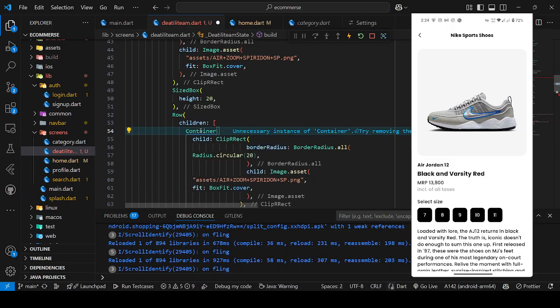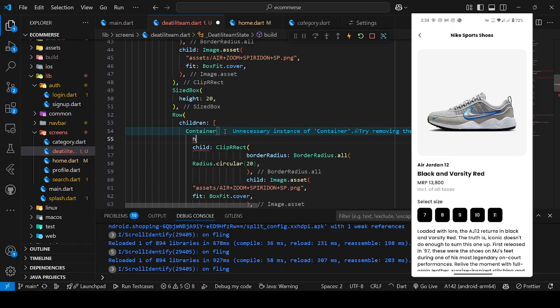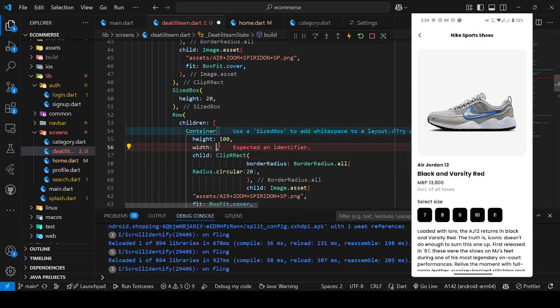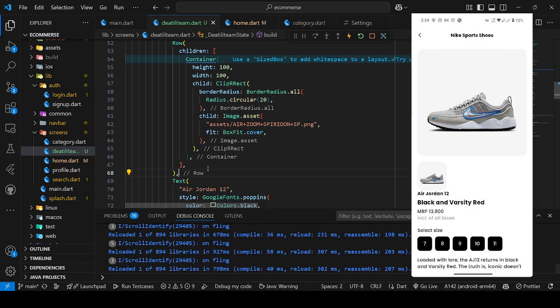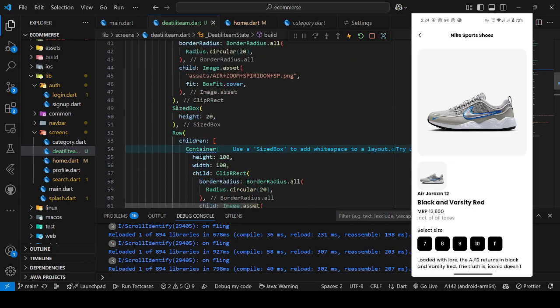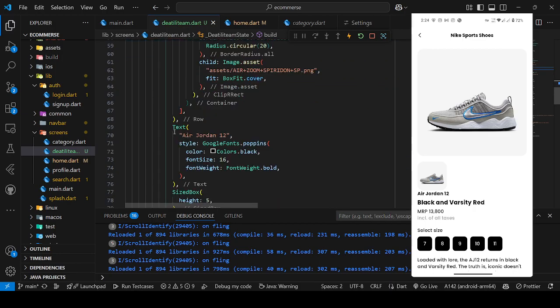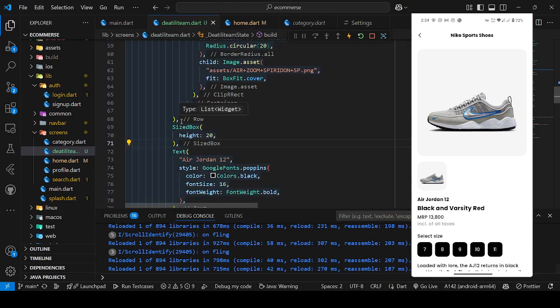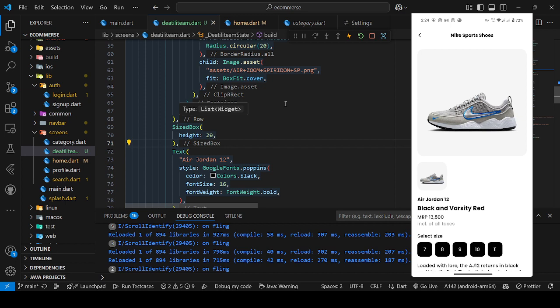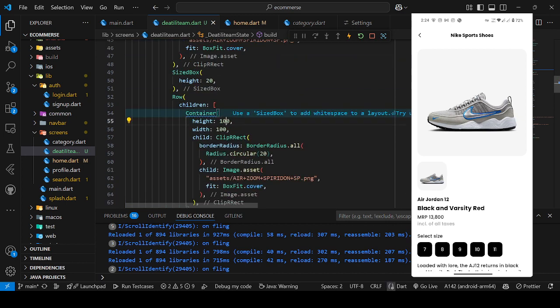In the container we'll be giving some height to it, for example 100 and width 100. Let's refresh it. Yeah, perfect. That's what I want. Putting another one here, refresh. Perfect. So this is what I want, and I think I can increase a little more.